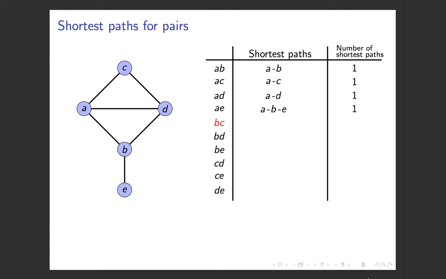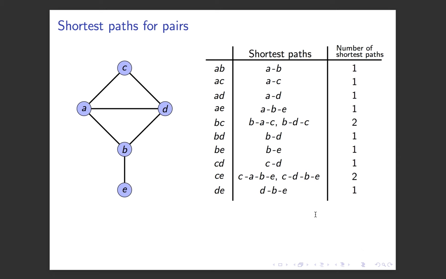When we look at B to C, we could filter through student A, or we could just as well filter through student D. So in this case, we have two shortest paths, and we're going to list them both inside of our table. In more general cases, we would list all of the possible shortest paths in between the two nodes. If you want to pause the video at this point and fill out the rest of the table, I recommend you do so. You can compare your answers to the ones on the next slide.